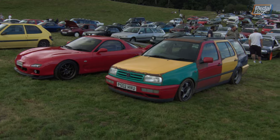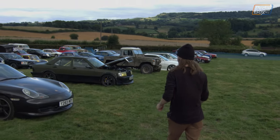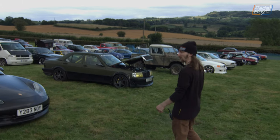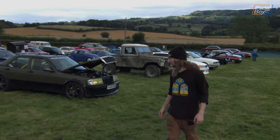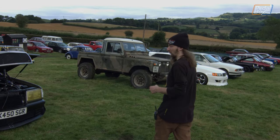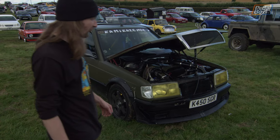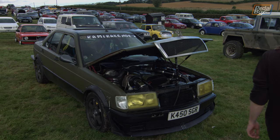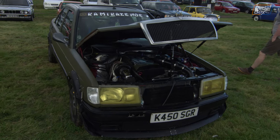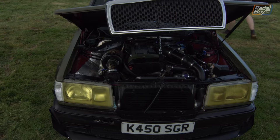I think they appeal to the same part of me that the 944 does, with that big, nice curved bay rear window on them. 911. Kind of normal, unfortunately, by the standards of a lot of the stuff that's here. Not Volvo. Telling on myself there. Angry little 190 here with a big stinky turbo hanging off the four-cylinder. I don't know what engine it is, I don't know enough about Mercedes to say. But I do know that he's going to make a lot of choo-choo noises.